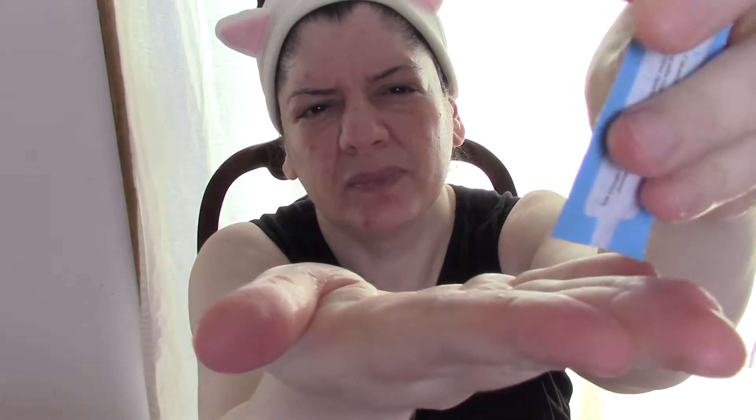I have a bowl of water here and I'm just going to first wet my face a little bit. I don't think there are instructions on how to do this, but that's how we're going to do it. Then I'm going to apply the Aqua Booster Foam. It says it has a bunch of bubbles — it's actually pretty cute. It says it's moisturizing and deep cleansing and prevents dehydration because it has hyaluronic acid.